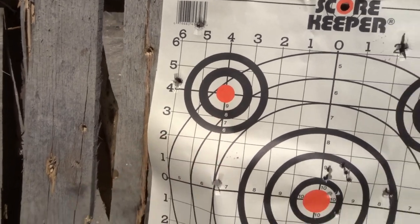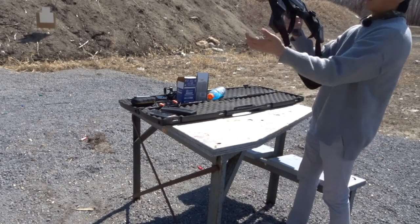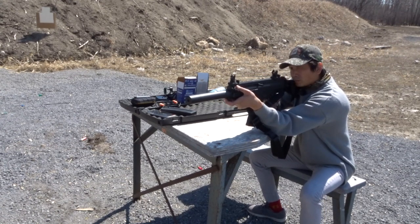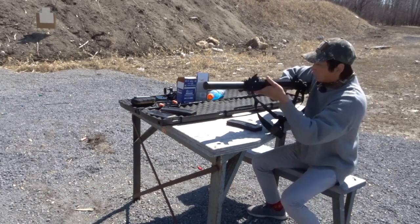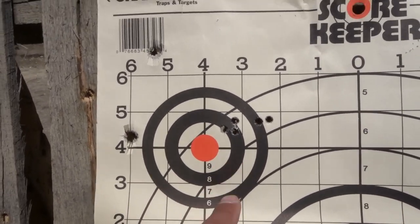We'll give this top left target here a try and see what we can hit with 5 more shots on this one. Top left target. Okay, shooting slightly to the right, I guess. So I'll make a slight adjustment. And then I think we're pretty much good. So let's move on to the drills.